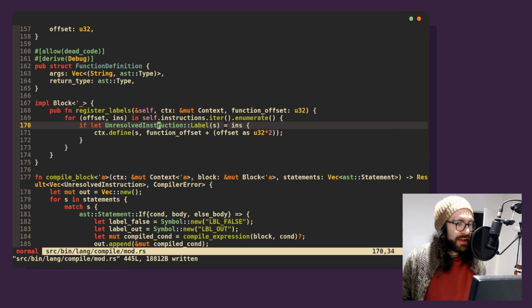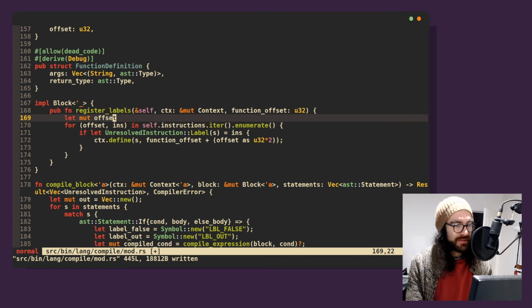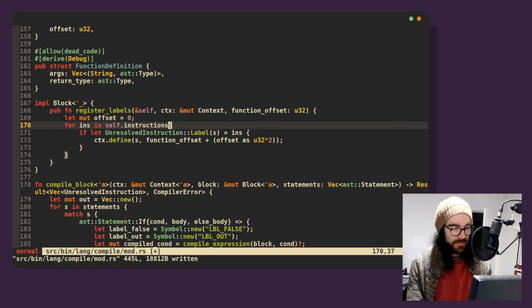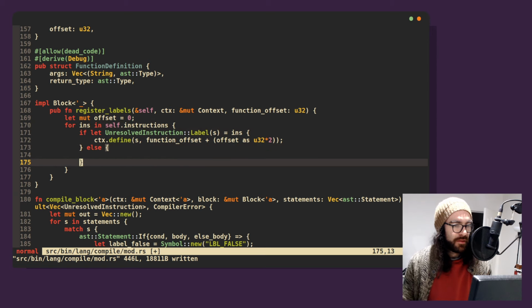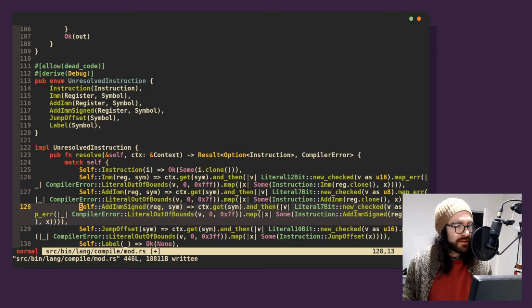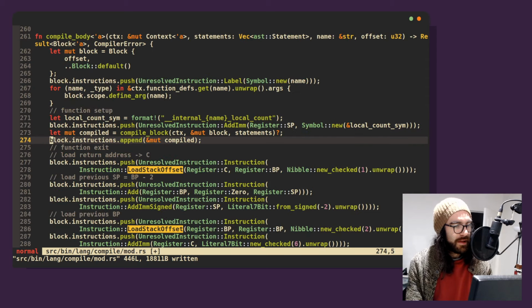Okay, so what I actually need to do, forget this, so we need to let mut offset. So we need to count the size of each instruction. And everything that isn't a label has a size of 2.